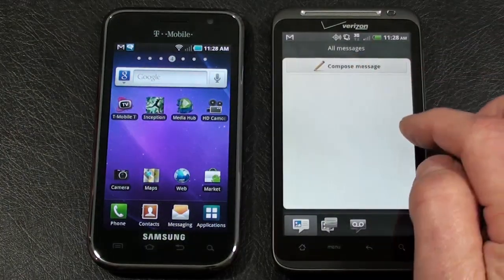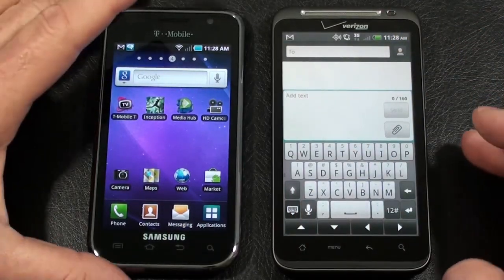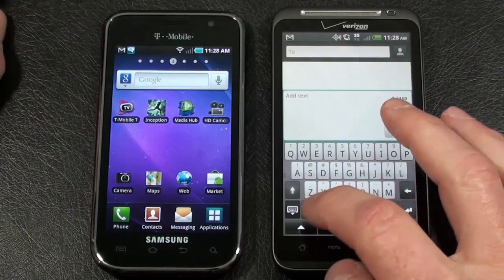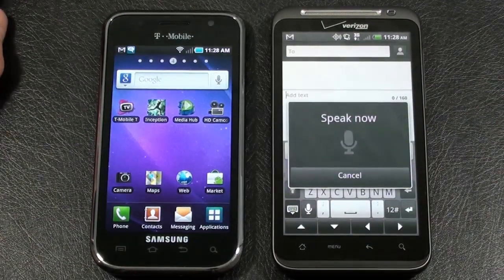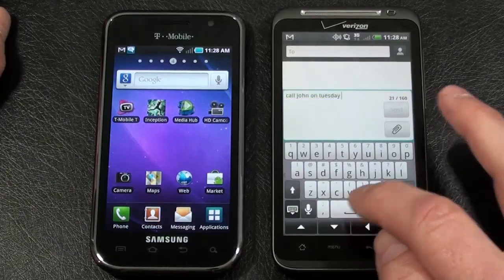Let's go back here and we'll compose a message and we'll try a little speech to text. You do not obviously have swipe, as you saw right there. So call John on Tuesday. All right, call John on Tuesday. Again, we didn't get the capitalization.